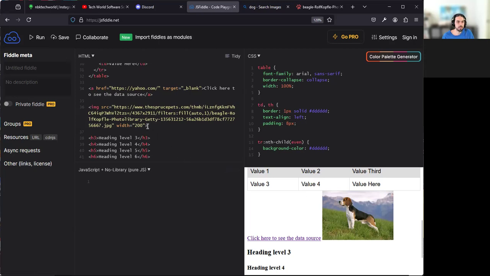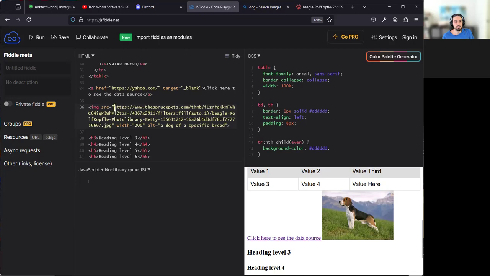Just to conclude, one other attribute for images is the alt attribute to describe the image. So I want to describe the image like, let's say, a dog of a specific breed. I don't know the breed, so you can type the breed name here. Be very specific about what the image is conveying, because the alt attribute is used to render text here in case the image is broken.